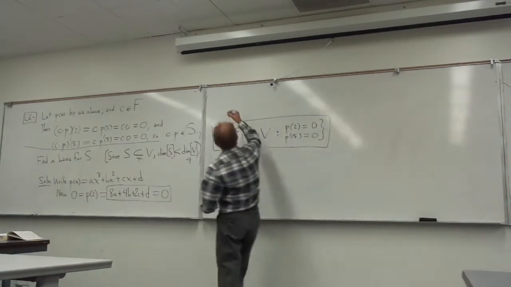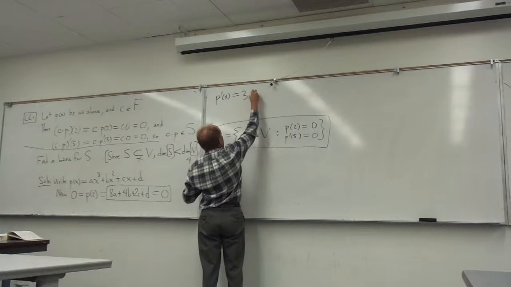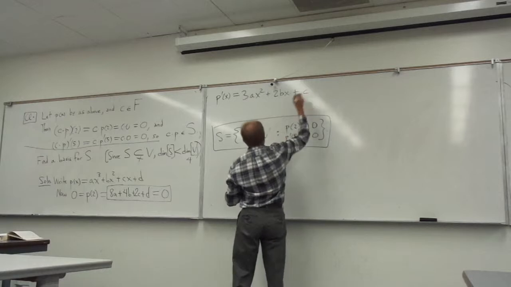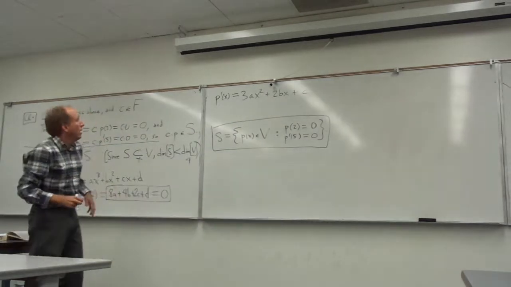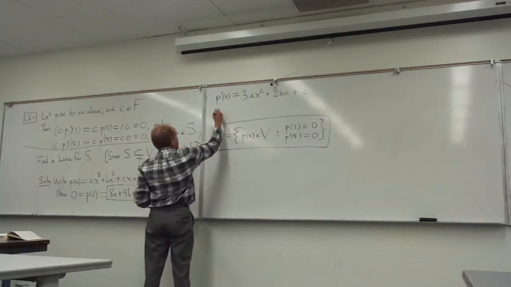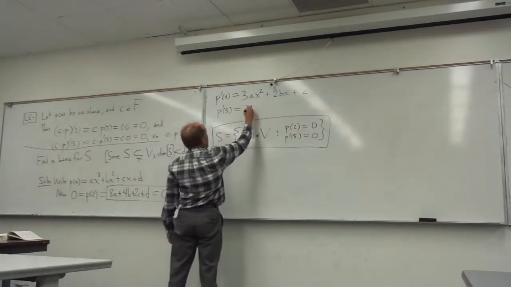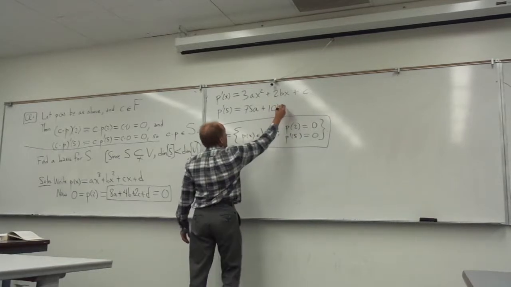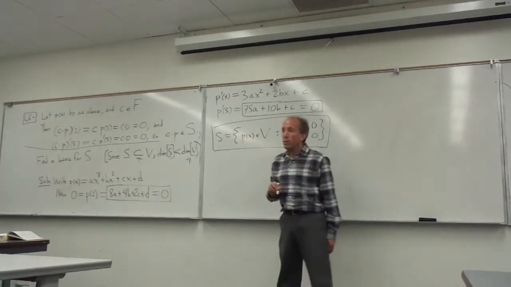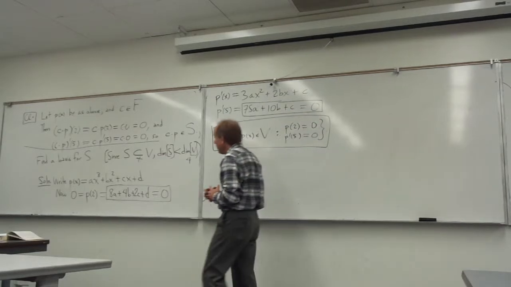Okay, so let's take the derivative of p of x. That's going to be 3ax squared plus 2bx plus c, right? And we know that if we put in 5 into that, we're supposed to get 0. So p prime of 5, if I put in a 5 for x, I'm going to get 75a plus 10b plus c, and that is supposed to be equal to 0. So I have created 2 equations here that involve those coefficients a, b, c, and d.